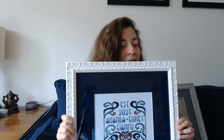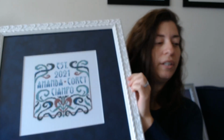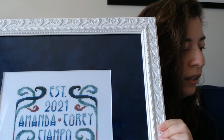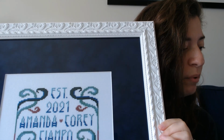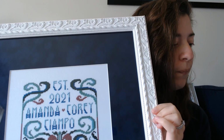If I hold it back more, no. It just looks so much different in person. If I go out the window here, you can kind of see a little bit. Anyway, it's just a very pretty blue. The glass kind of dulled and darkened it a little bit. So that's one of the disadvantages of using glass.